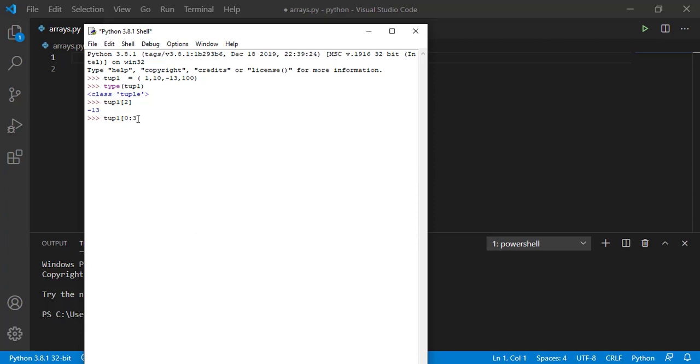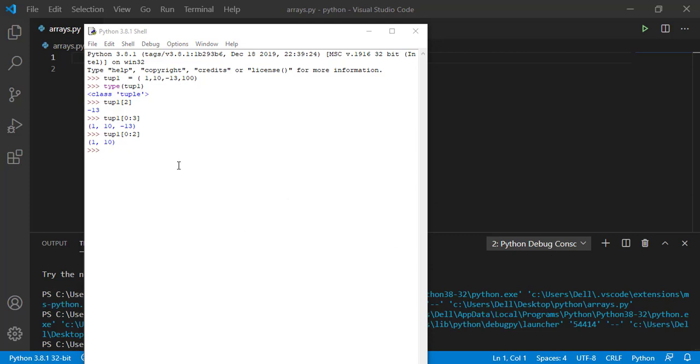Then we should write 3, and it gives us these values here. Because if we write 2 here, the element which has index 2 is not included. The number on the left is included, but the number on the right is not included.